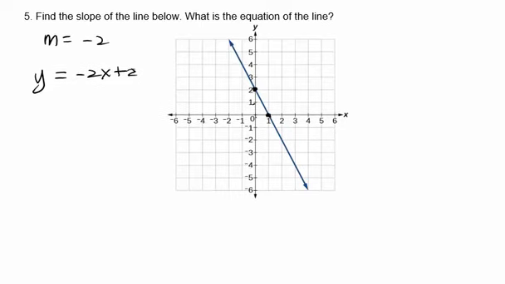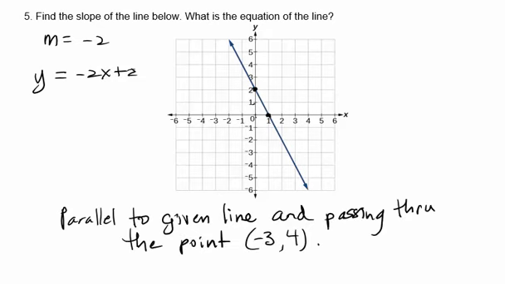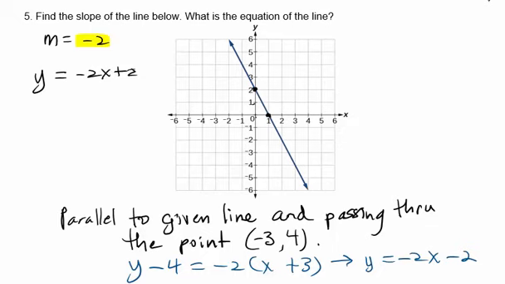And just don't forget about parallel and perpendicular lines that were also in this first section. And so if I want to find the equation of a line parallel to the given line and passing through negative 3, 4, so again, I decide what the slope of the new line should be. And because parallel lines have the same slope, I'm going to select negative 2 and then use point slope form again. Y minus 4 is equal to negative 2 times x minus negative 3, or x plus 3. And then lastly, convert this to slope-intercept form. So y equals negative 2x minus 2.